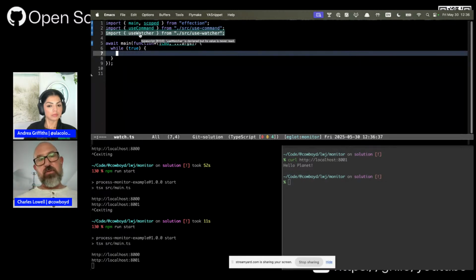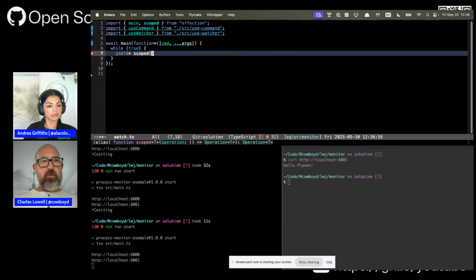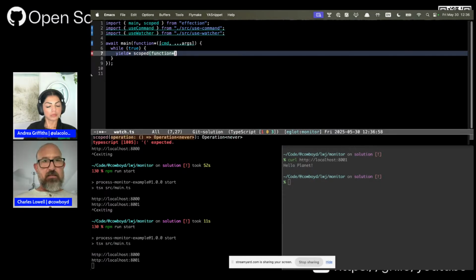They're very similar to the use server that you saw in the other demo. The use watcher is just going to use a file watcher, and when the file watcher is no longer needed, it goes away. I'm going to also use the scoped helper, and we'll explain what that is in a little bit.